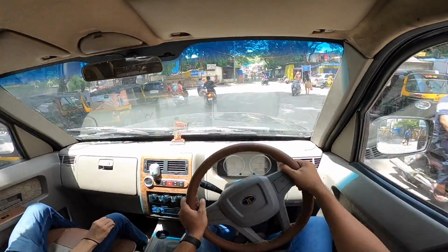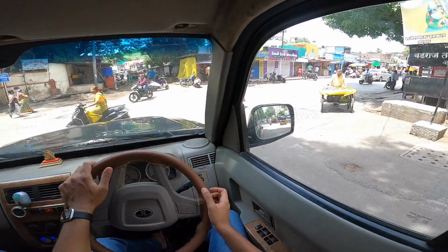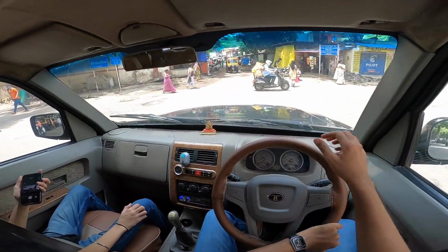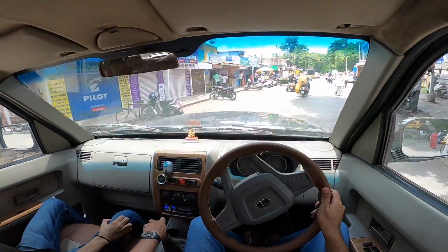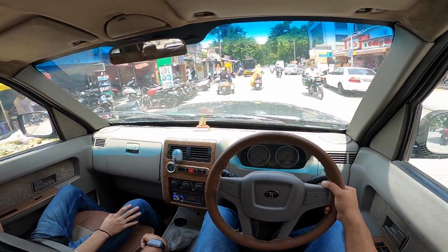What you really care about is the presence of this car. Road presence is really very nice. This is like the Safari's little brother, which unfortunately was discontinued because after they dropped the Safari suffix from the car, they decided, you know what, let's discontinue the Grande also, and they came up with the MUVs. And then they decided, bye-bye, take care, see you. I'm not ending the vlog, I'm just telling you what Tata Motors decided.